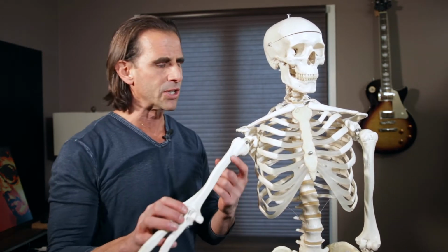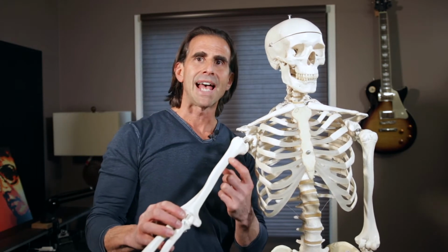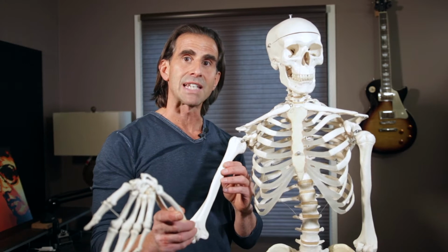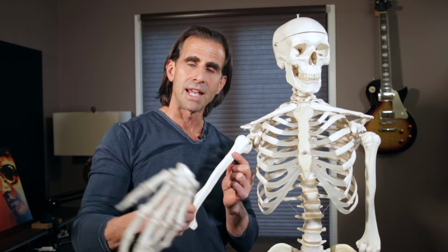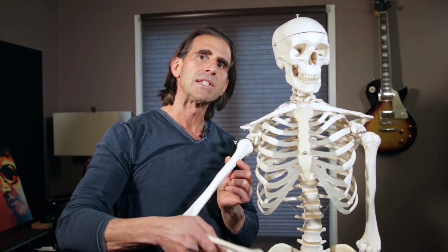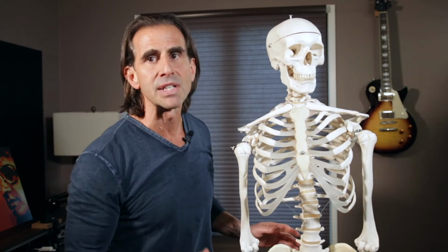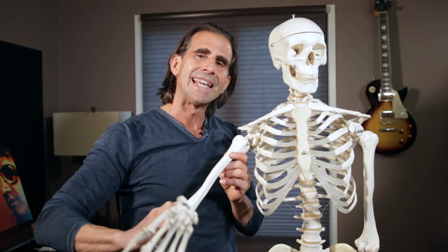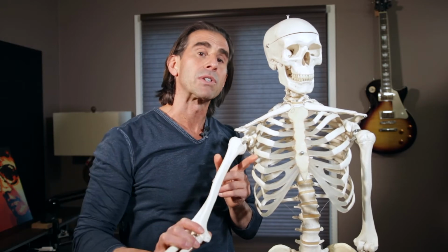Okay, let's do latissimus dorsi first. It attaches to the humerus, your arm bone, but it attaches to the inside of the bone. So that's a big indicator right now of one of its functions. When it contracts, when it shortens, it actually internally rotates the humerus. You'll notice that sometimes if you see people do a lat pulldown with a wide grip at the gym, their elbows pop out, meaning that they're internally rotating their shoulders. That just says that when latissimus dorsi is contracting, it's internally rotating the humerus. So keep that in mind.